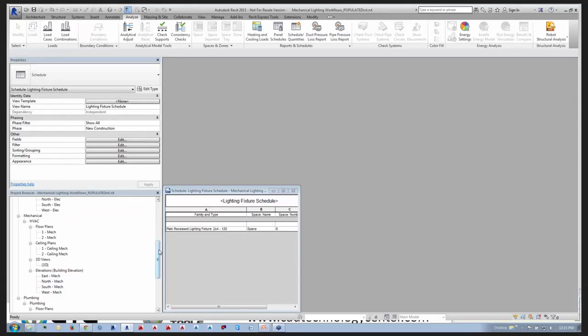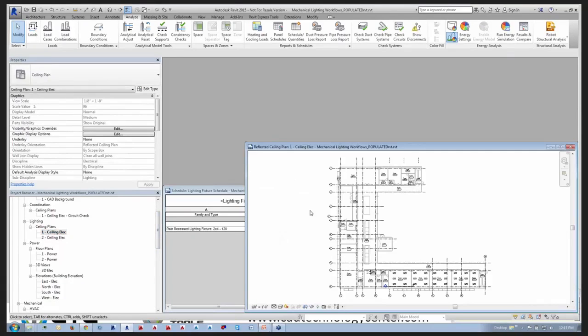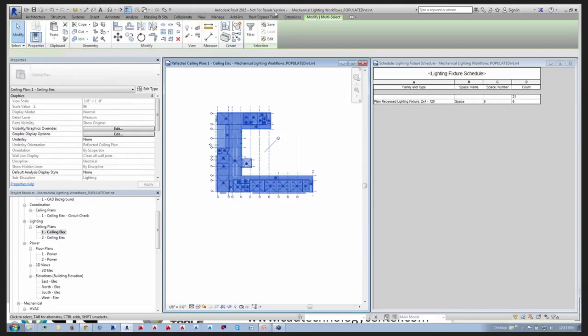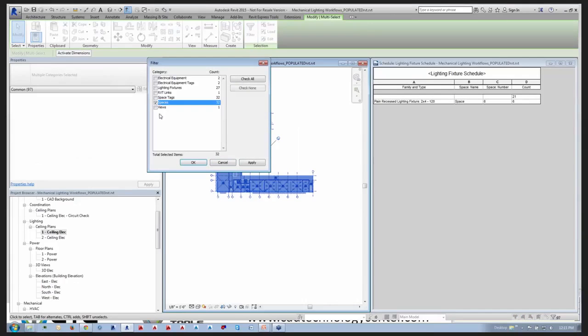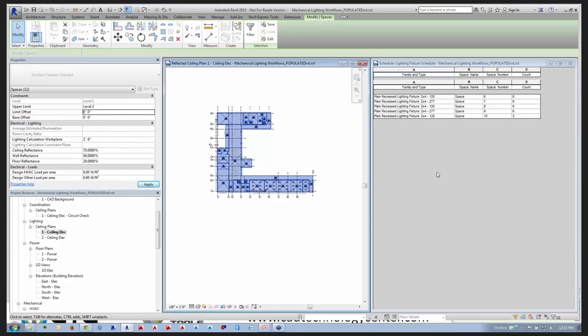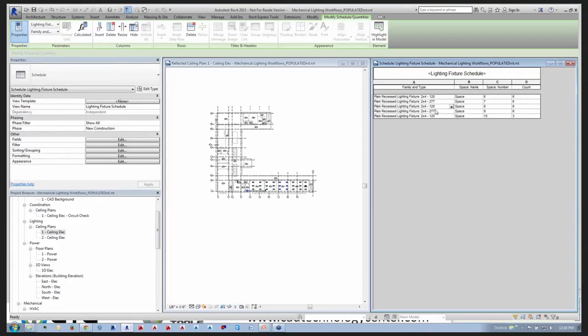So I'll go back to my lighting plan here. And you'll see that when I go ahead and change these spaces, fix the constraints on these spaces, my lighting fixture schedule will then be populated with the spaces showing a fixture count. So again, I'm going to change this upper limit to the level above. I'm going to have our limit offset set to 0, and as soon as I apply that, you'll see that now every space that has a light fixture is showing a proper count in that space.